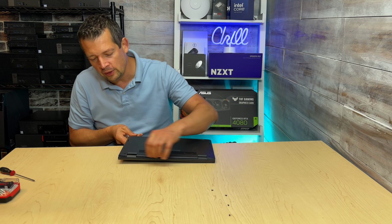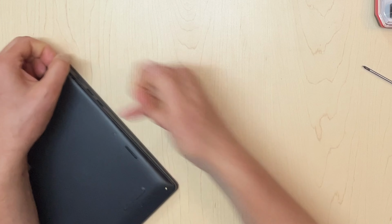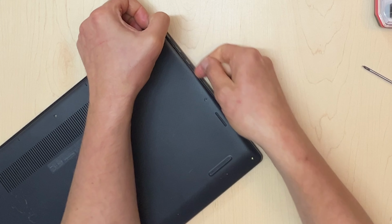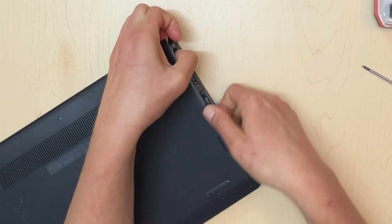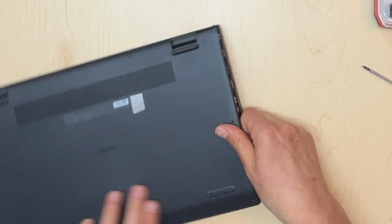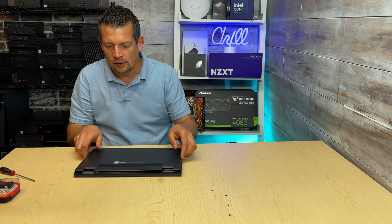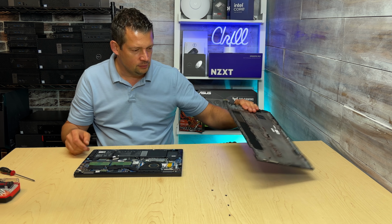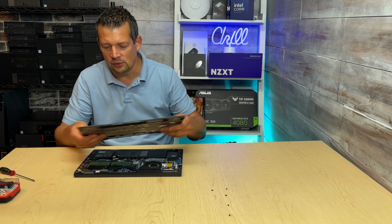So by going by the latches, this is pretty easy. Looks like we're gonna be able to, we don't even need to use an opener. All I have to do is just run my finger, and hopefully this will just pop apart. Okay, and just keep going around until the whole cover plate is removed. So I'm gonna remove the cover plate, and the screws are still falling out, so make sure we are not losing any screws.